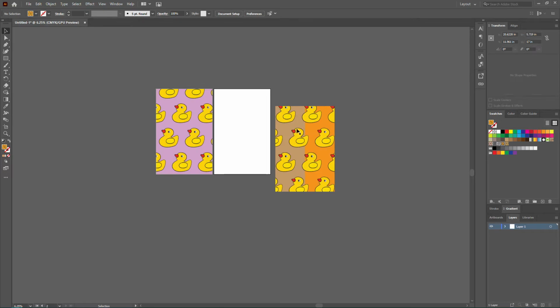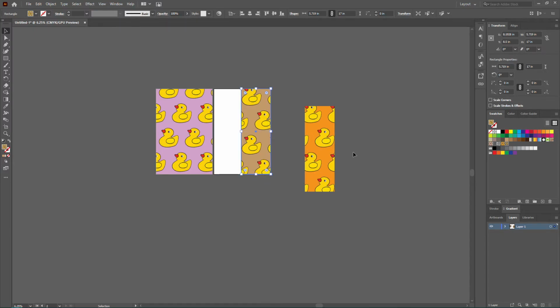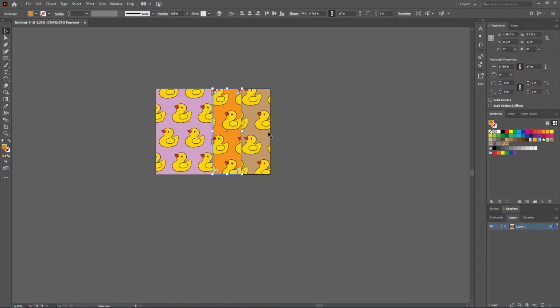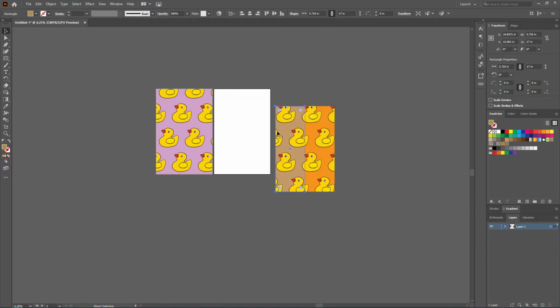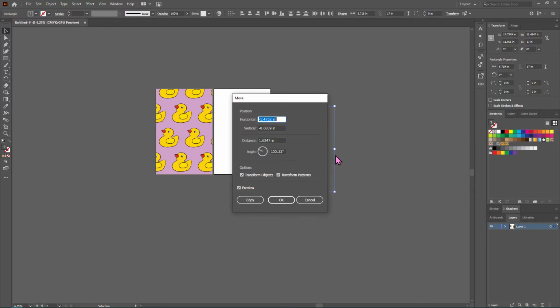And then if we move them, things can get unaligned again sometimes. Or if we wanted to switch the sides or whatever. So before we move them, they're aligned. Before we move them, we can select them both, right click, Transform, Move, and uncheck Transform Patterns.